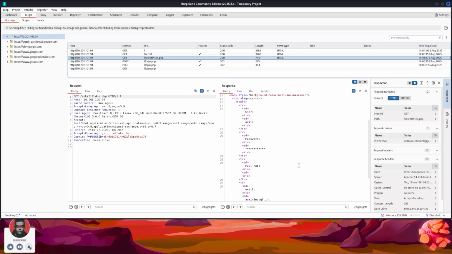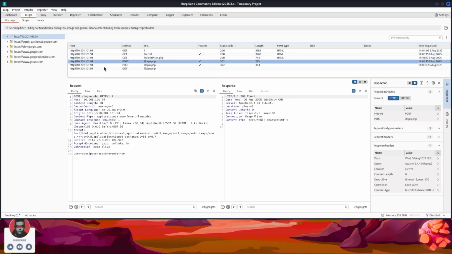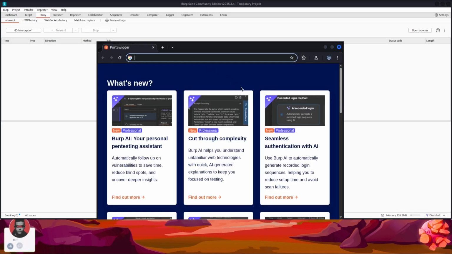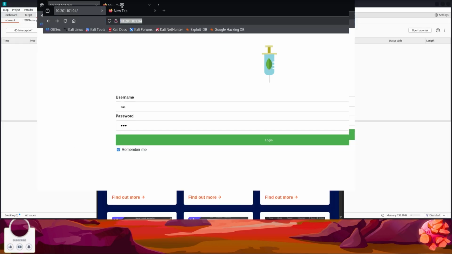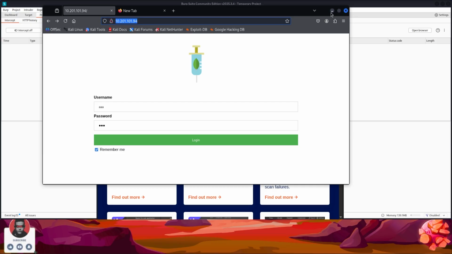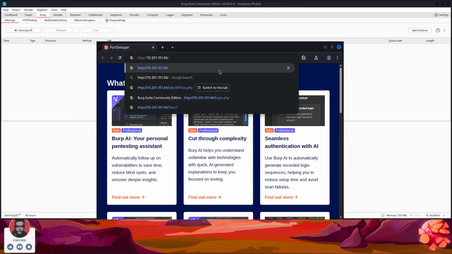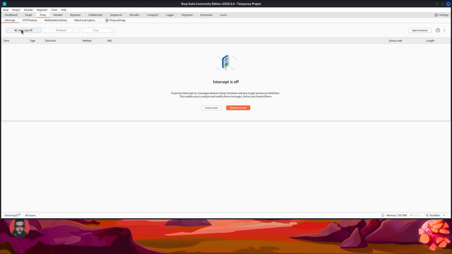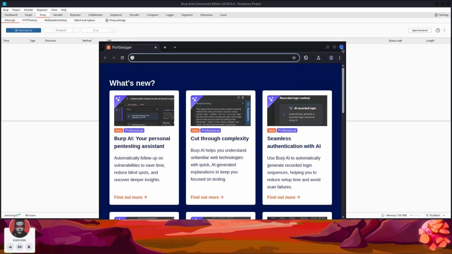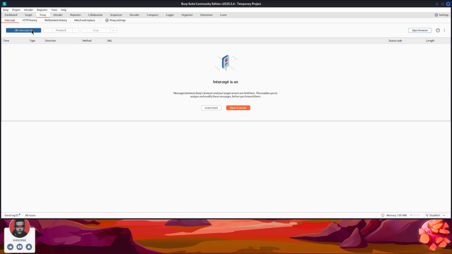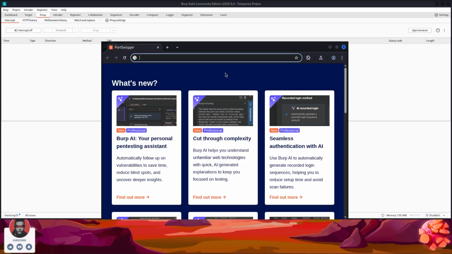Secret place.php, login.php. Login.php proxy. Open browser. I'll just paste it here. We'll just open it, copy, then paste it here. Intercept should be on when we log in to the browser. Just paste this. No, we don't need this. Drop. Intercept is off. Open browser. I'll just paste it here.